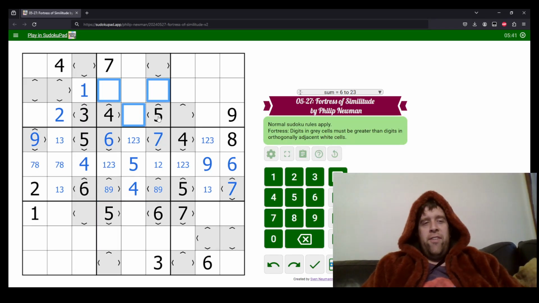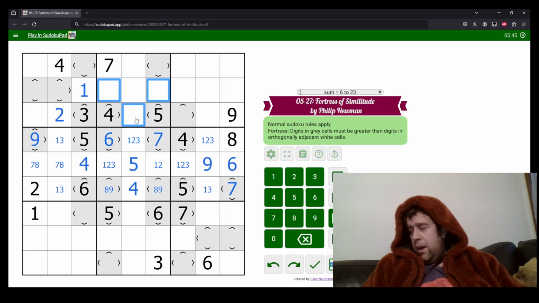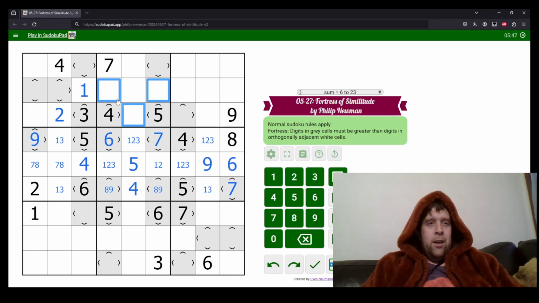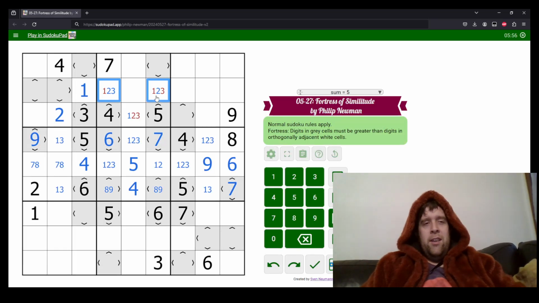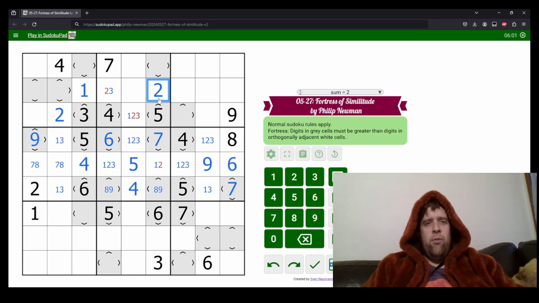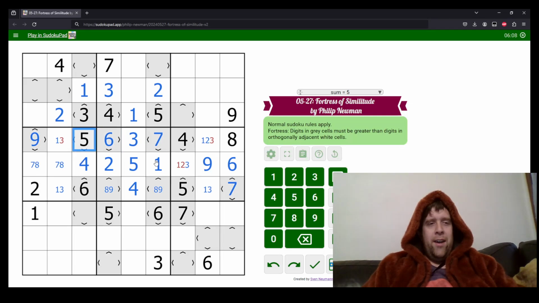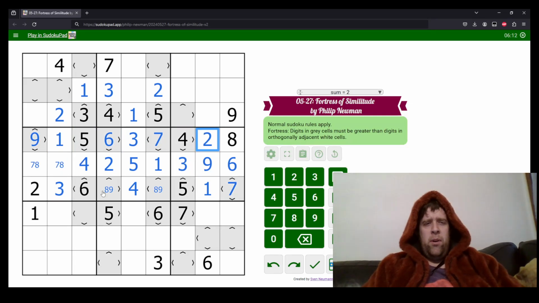So 4 and 5, I'm sorry, 4 and 5 have to be bigger than the digits. So this has to be 1, 2, and 3. 1 can't go into any of these cells. This cell sees 3 down here. So this is 2, this is 1, and this is 3. Which let us unwind box 5, all the tiny digits in there, and all the tiny digits in box 6.